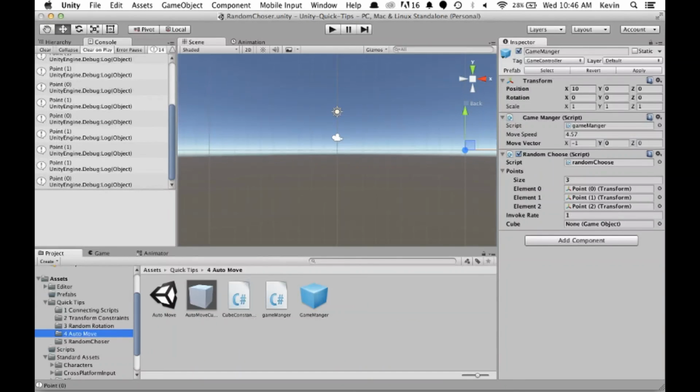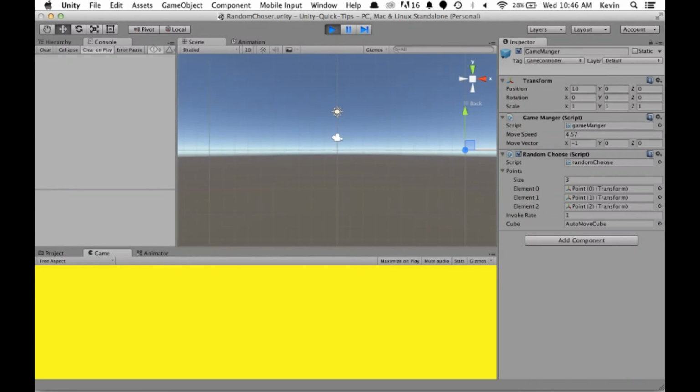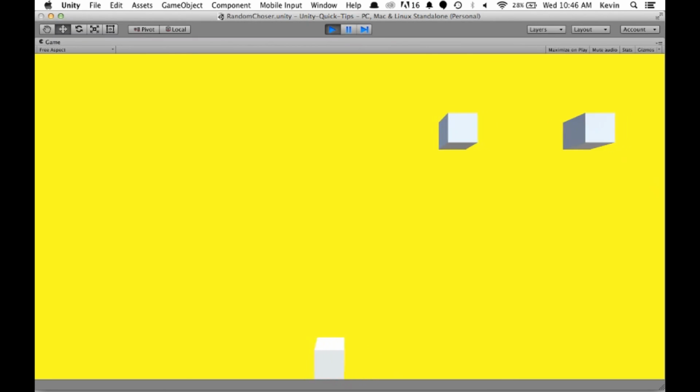So inside our auto move, we'll take that cube, put it right there, Command P, or play, and there we go.